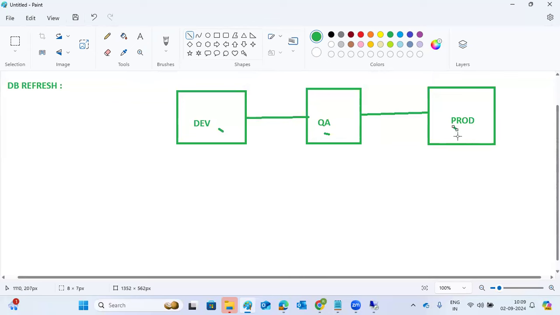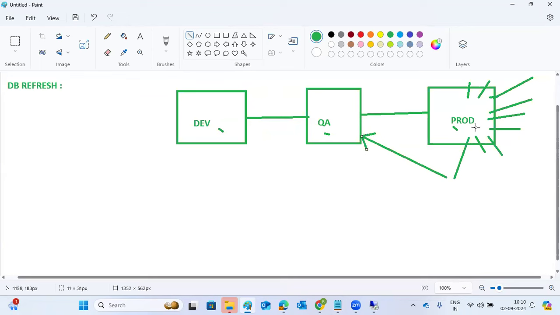Along with the configuration, all the users connect to the production system and do the transactions there. So compared to the other two systems, the transactional data is much more in production. That is the reason people go for a refresh for perfect testing purposes, for example when a project is going live, onboarding, or any new project. At that time we refresh the production system data into the quality system.